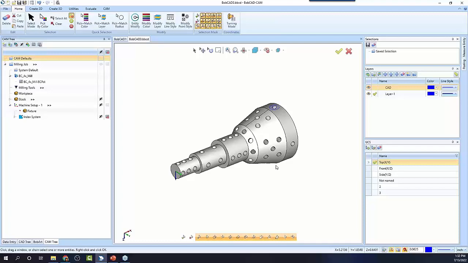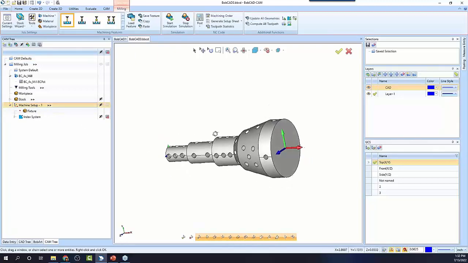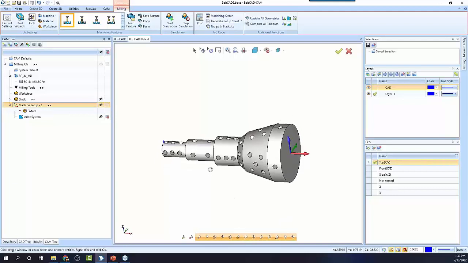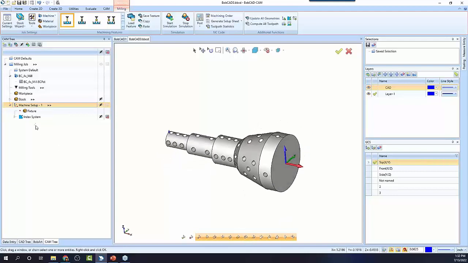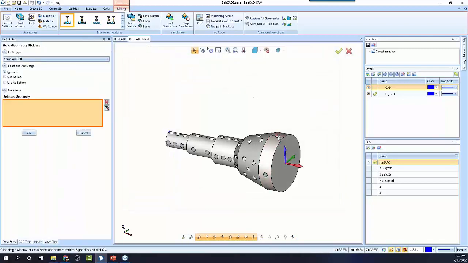Mark is asking, are some of those holes requiring 5-axis moves? And that is correct. So, staying on topic here for drilling, we have our machine setup location in this orientation. Without loading an index system, if you just wanted to drill a hole, any holes that align with Z, you could do that doing a standard drill feature.